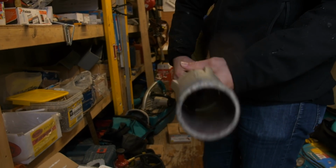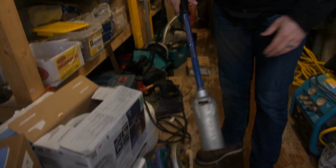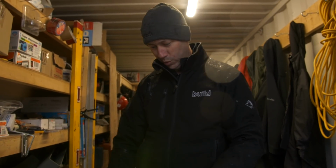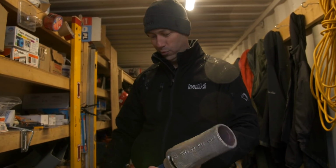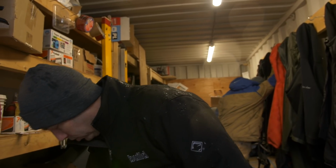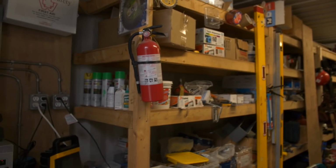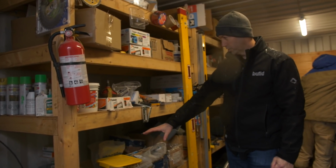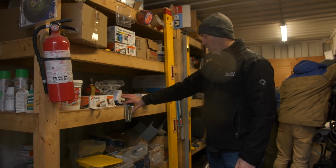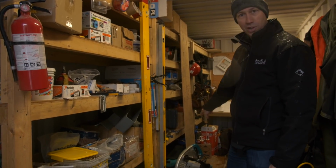Now, we in Texas use this as a weed torch to burn our weeds and to torch down some hot roofs, but up here in the cold north, they're using this to melt off the snow or to dry the deck off before the roofer gets started. Also love seeing that he's got all his Siga products kind of stocked here in the trailer. These are expensive. You don't want people ripping these off, so you got to make sure these are locked away. Like any good builder, he's got a good selection of screws and nails and some hardware to make sure he's got extras of everything. And check out that beam saw he's got over here too.